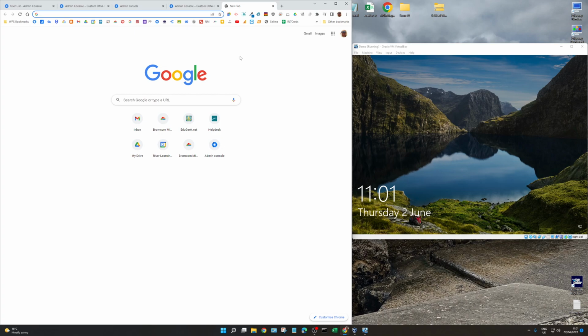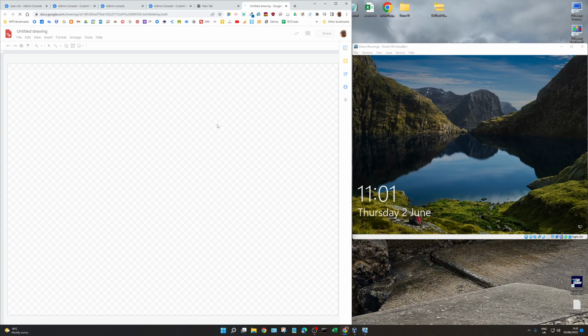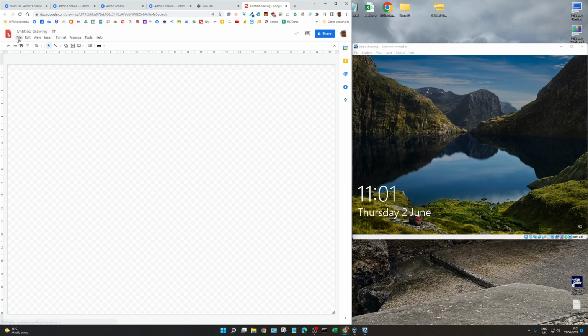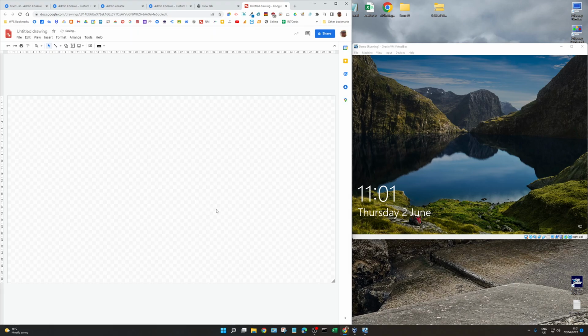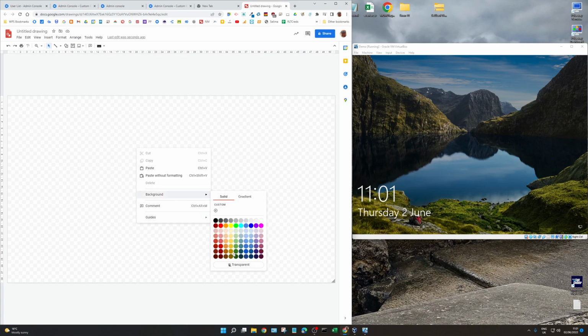So what I'm going to do is create a Google drawing, and I'm going to change the page setup to custom pixels and do it 1920 by 1080, which is most people's screen resolution nowadays, and change the background to, I don't know, let's have green, should we?